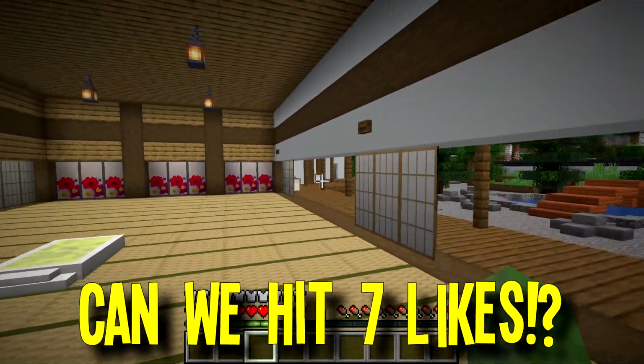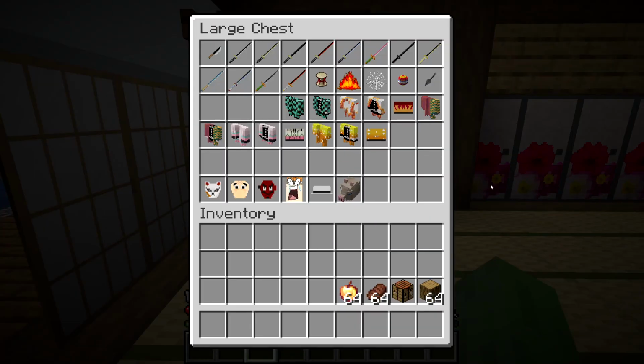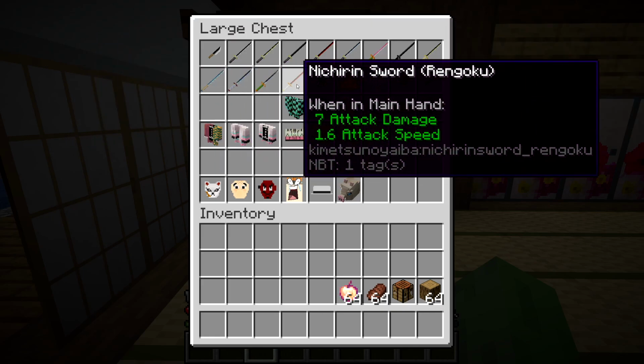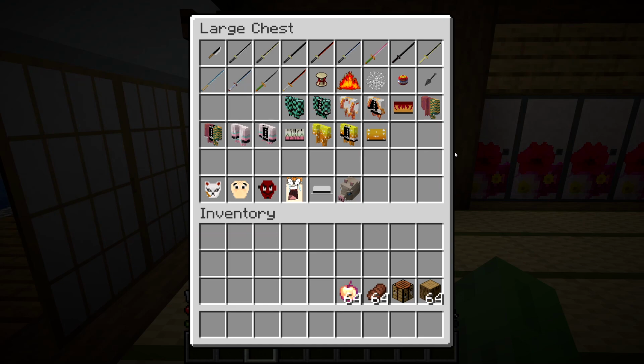So this is actually a really, really cool mod that adds a lot of stuff from Demon Slayer. Check this out, guys. I opened up this chest. We literally have a ton of stuff in this chest, like a lot of the swords. It doesn't have all the swords or the abilities from demons that you've seen in the manga, but I'm only covering stuff that I'm familiar with, that I've seen in season 1 of the anime and the movie, so just want to put that out there.